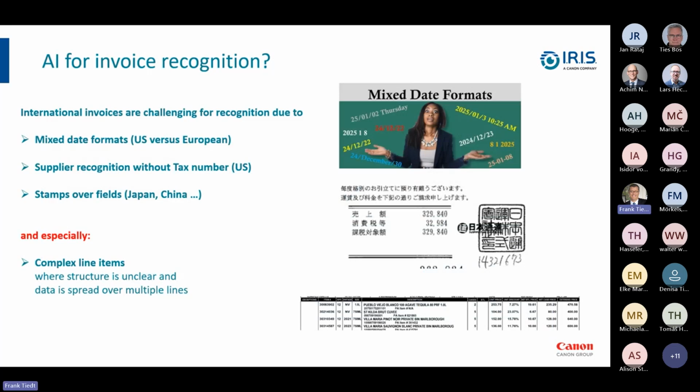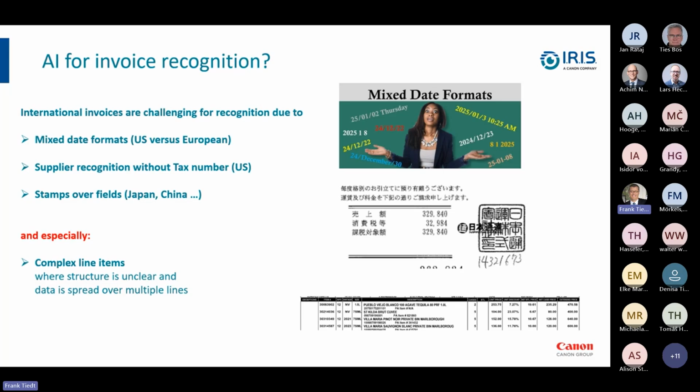I mentioned at the beginning that the Accounts Payable solution package has been evolving within 25 years, and we are currently facing the next very big step towards integrating AI. Jan mentioned it already. And we use it, for example, for reading mixed date formats. So US format versus European format, which could look very similar, and they can only be recognized in the full context of the overall invoice.